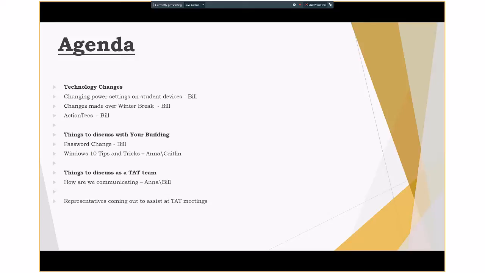I did put together, and I've linked it in following slides, some information on how that works with the password. One of the things we found is that if you connected to the wireless using your password and you change your password, you now disconnect from the wireless. So I did create a YouTube video that explains how to reconnect to your wireless with the new password so that you can get logged back in.